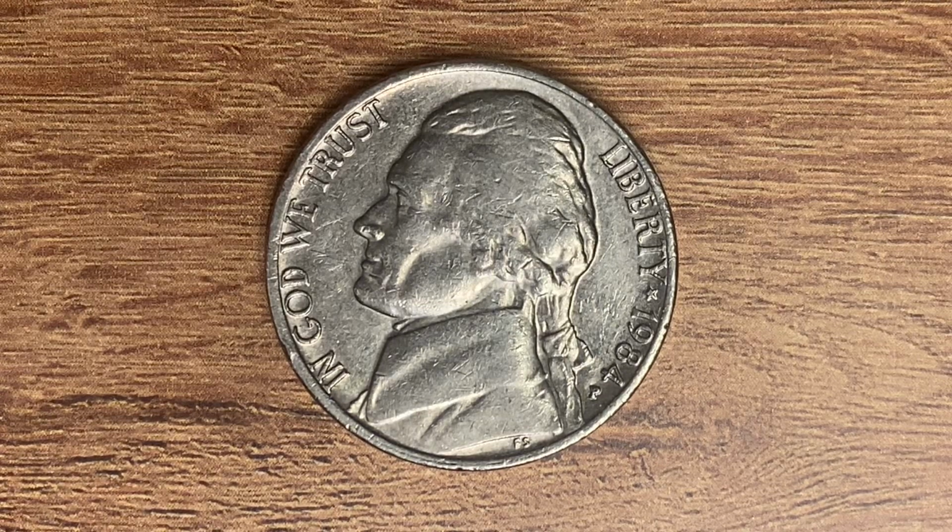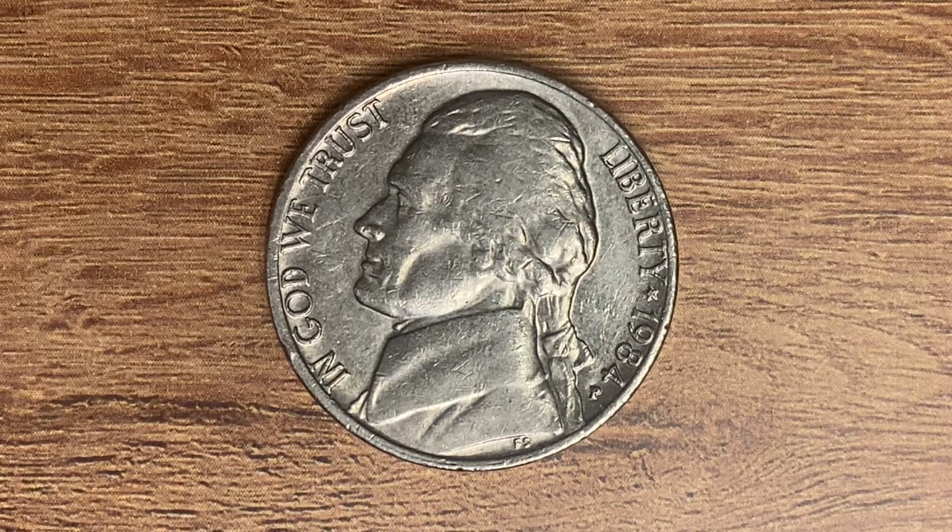Here's a 1984P Jefferson nickel, pre-war composition. 746,769,000 were produced. This coin was minted at the Philadelphia Mint and was designed and engraved by Felix Schlag. The metal composition is an alloy consisting of 75% copper and 25% nickel. The diameter is 21.2 millimeters, and this coin's weight is 5 grams. The face value is 5 cents.